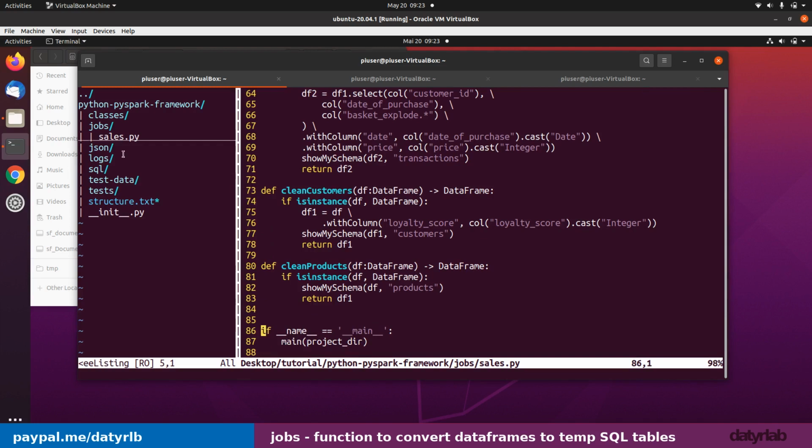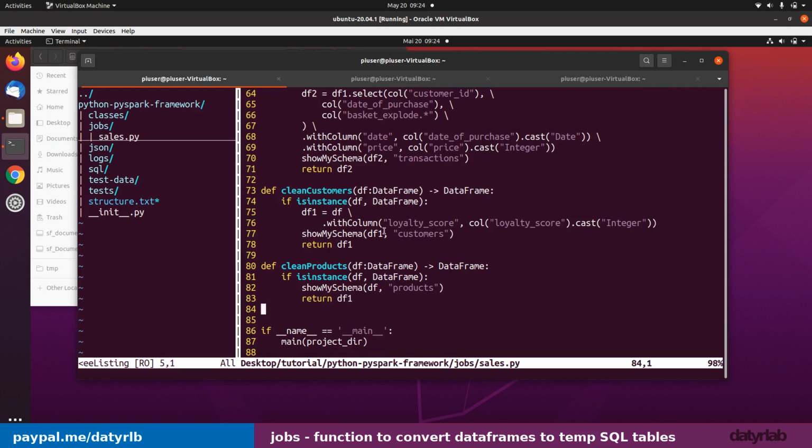Now I've got a folder over here called SQL, and I'm going to put some scripts inside of here. That's the first way in which I'm going to do it, because this is going to be a framework. It's going to give you options to just work on pure data frames, work on RDDs, and then also work on SQL. So SQL is pretty popular, so we want to introduce that, and I'm going to work on that one first.